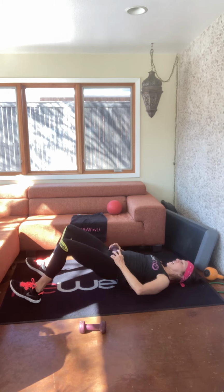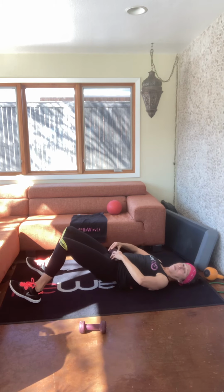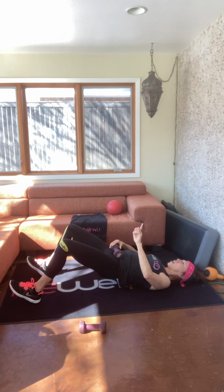Here we go. 16. So I'm holding on to my glute. I got my elbows off the ground. And I'm pushing those knees out. So if you just can do this without a band, it's tough enough almost. That band makes it harder. Just hold it, lift that hip.